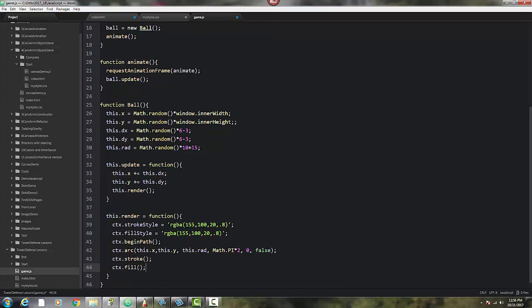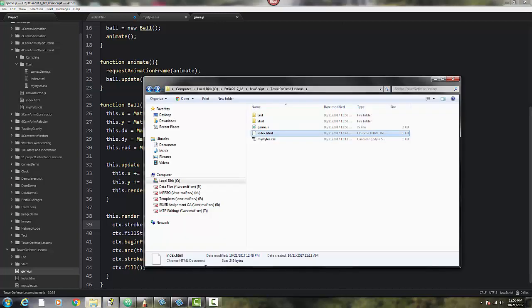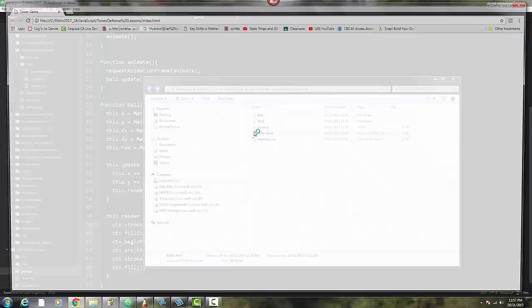So now that guy is ready to go, and I'll give this guy a different color. Let's do the stroke style something really quite dark. Let's just do 2, 2, 2, and we'll make it fully opaque, so I'll say 1. Alright, so now I think if I run this guy again, let's see what happens. Okay, so I can see that he's just going to run off the side of the screen each time.